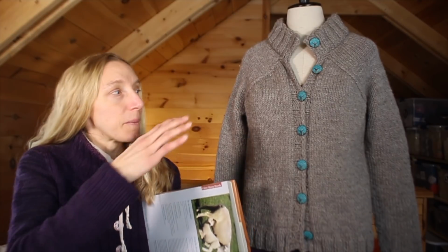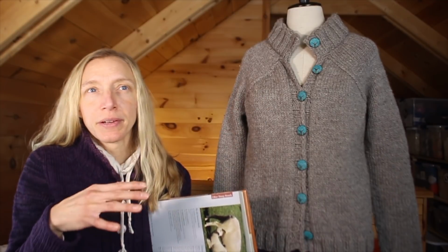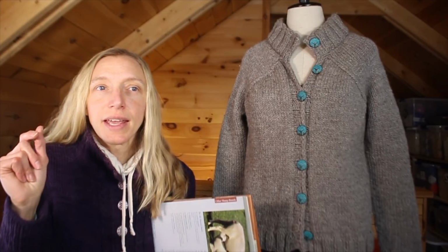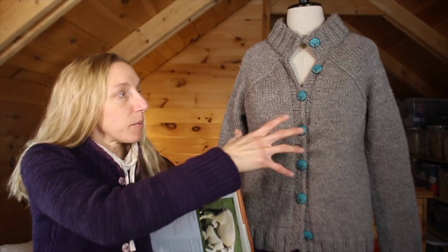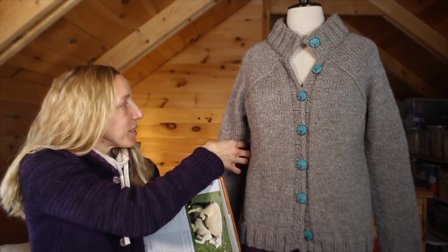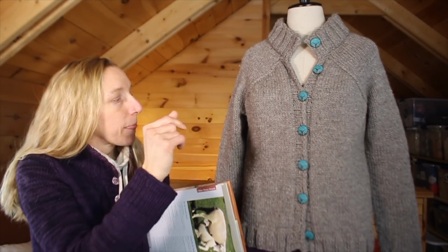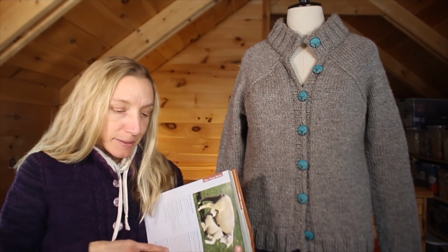lot of different colors. So Forget Me Not Farm, Jen and Blessing, I think they totaled up maybe fleece from 1 or 2 years. I couldn't quite figure out if it was 1 or 2 years, and then sorted for the different colors. So they ended up with this beautiful gray and then this lilac. And you can see, as I was knitting, I could see tiny little flecks of some of the lilac brownish color, some flecks of the white. They're just coming through in all these different interesting ways.